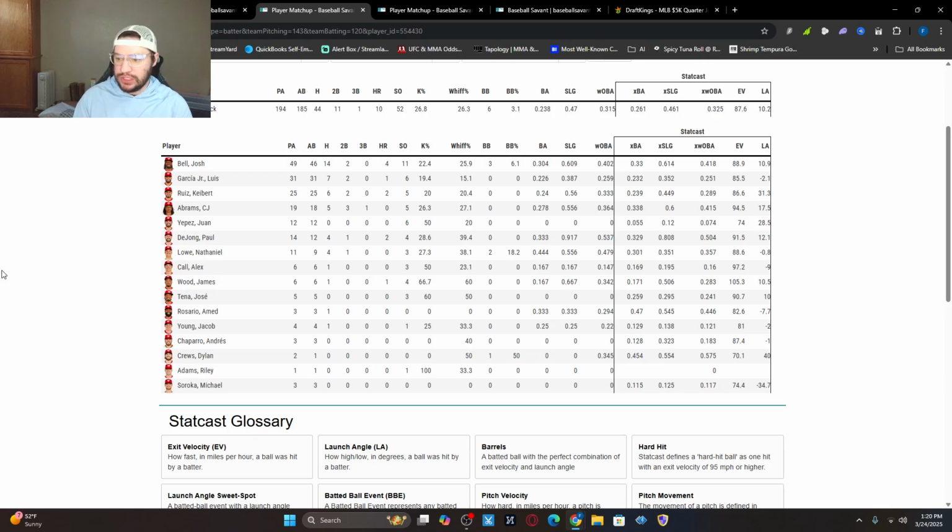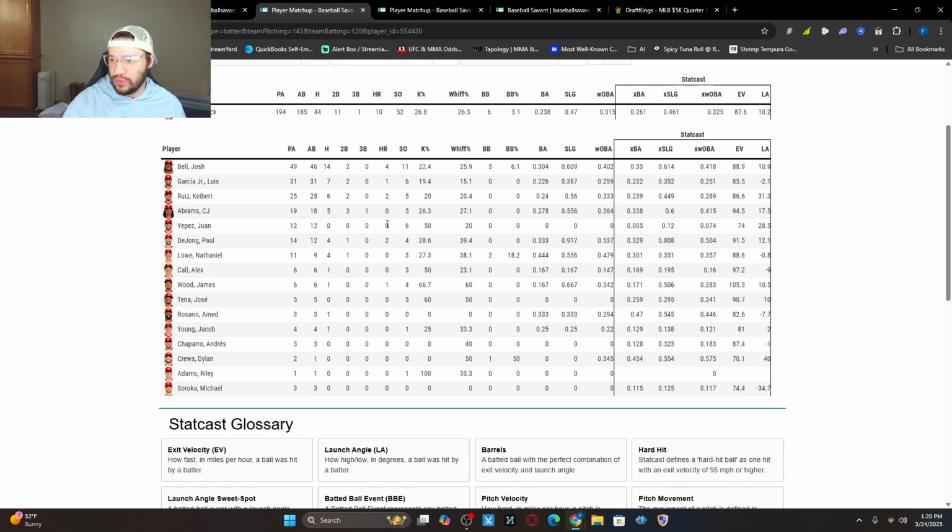Josh Bell, Garcia, CJ Abrams, maybe Nate Lowe coming over from Texas, obviously. Those would kind of be the ones I'd look at. Maybe a little bit of James Wood as well.